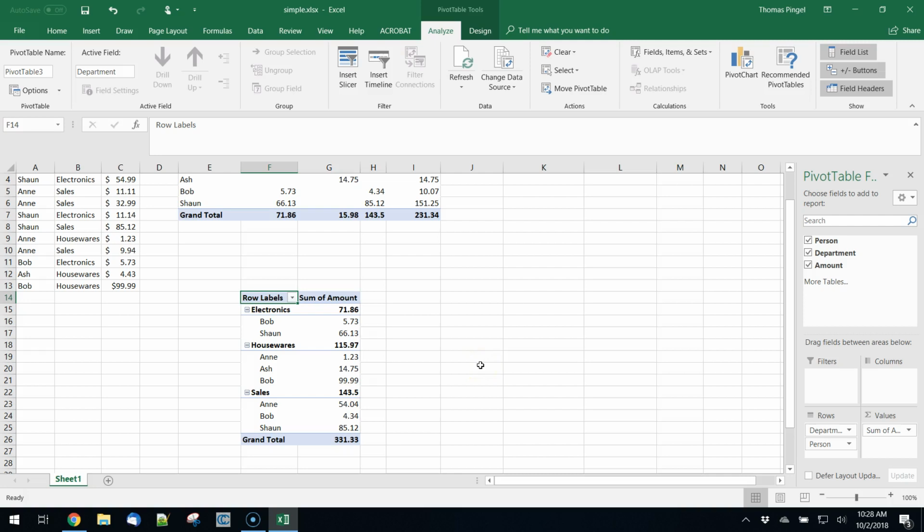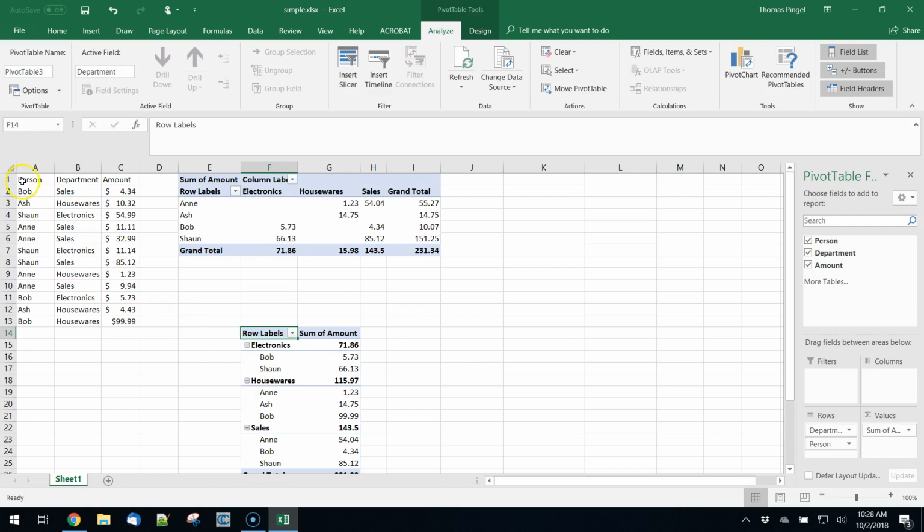So pivot tables are a really handy way of summarizing your data when you have these individual point or atomic level data that you need to summarize, which is actually surprisingly common with geographic data. So in the next videos, we'll show you how to work using pivot tables with geographic data specifically.